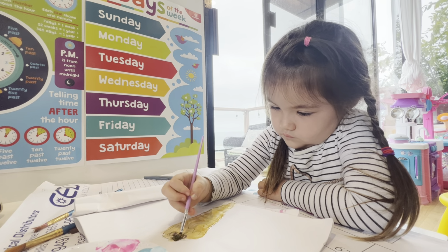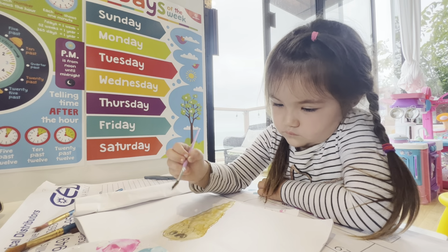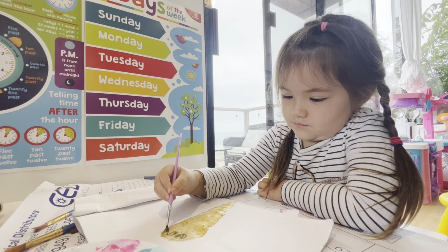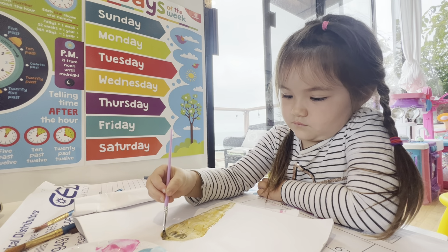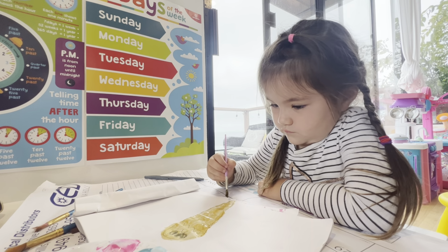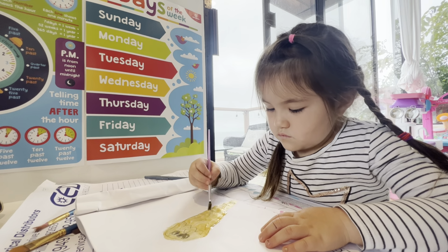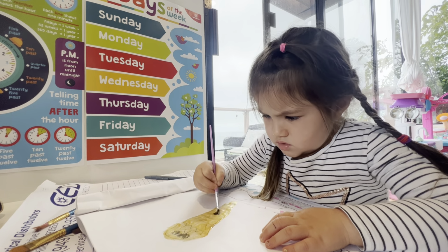We're done. Except we could add extra details, right? Yeah. What should we add? A face. A funny face? Yeah. Okay, let's do it. We're going to add a funny face right to the ice cream scoop. We're going to draw a circle right here. We're going to draw one right here, and I'm going to draw another one way over here. I'm done?